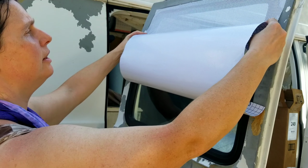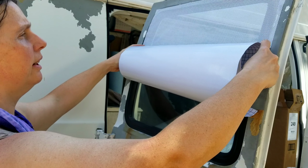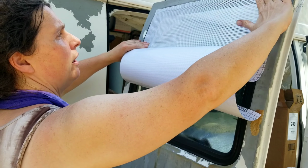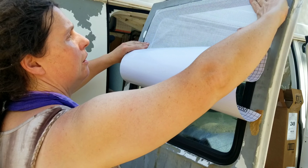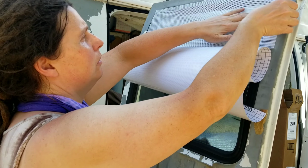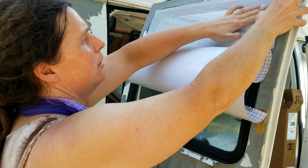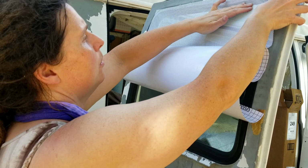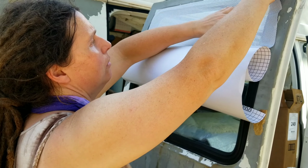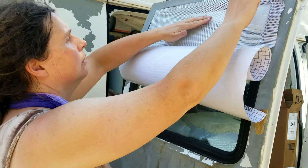Okay, and what that does is it keeps it pretty much straight, and you don't have to totally stick it down all at once, because if you do, then you might cause wrinkles and stuff. And then you kind of go from the top, and what I like to do is gently push in it, and if you need some slack, this is where the extra stuff comes in. You can pull it back up and give it a little slack so that you can get it to where you need it to go, and you can kind of tug on it and pull it back out.